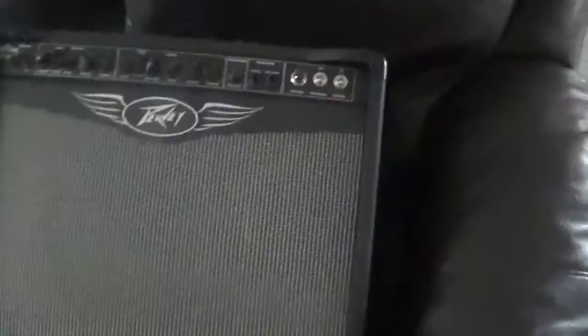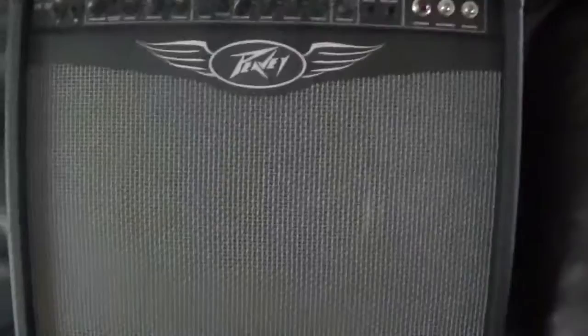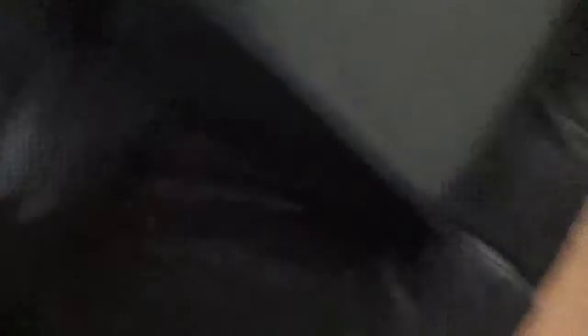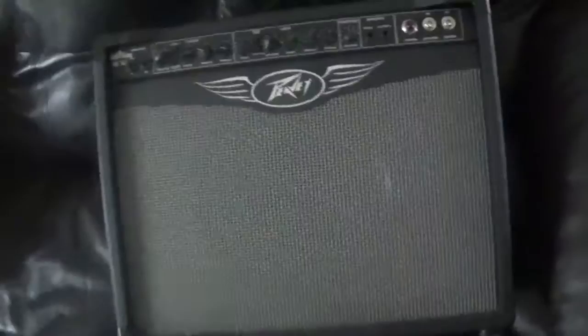The PV Valve King 112. We're gonna convert this into an amp head. It's only 50 watts which is what I like. And I'm gonna use this. Now this is that homemade cab that is still not finished — which is gonna be a side thing when I get to it. This is one of the shelves. I burnt one of the other ones for firewood and I think I'm gonna use that to make the chassis for this. And I think it's gonna be really cool. Before I do that I will do a demo of this amp.